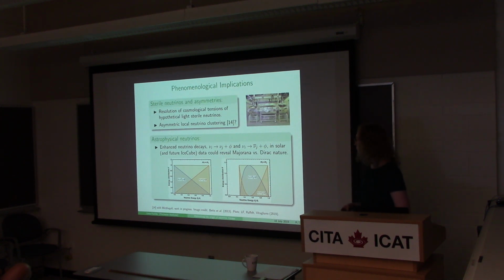And the thing that we can look forward to in the near future is that for the solar data, we have only measured neutrinos and not antineutrinos, because the sun is mostly emitting neutrinos and just a very tiny little amount of antineutrinos that we can't detect so far. So if we have an antineutrino detection from the sun, then this requires some kind of conversion of the neutrinos into the antineutrinos. And this is something that, at least in our case, would reveal a Majorana nature of the neutrinos.